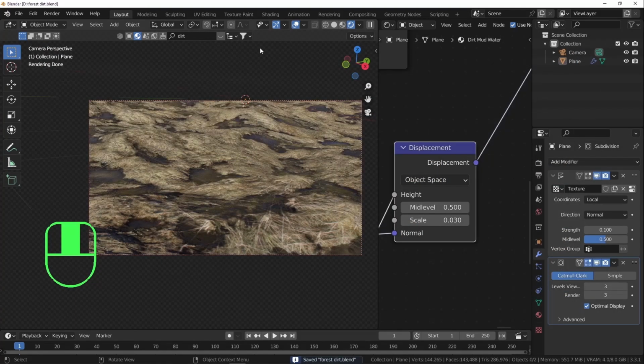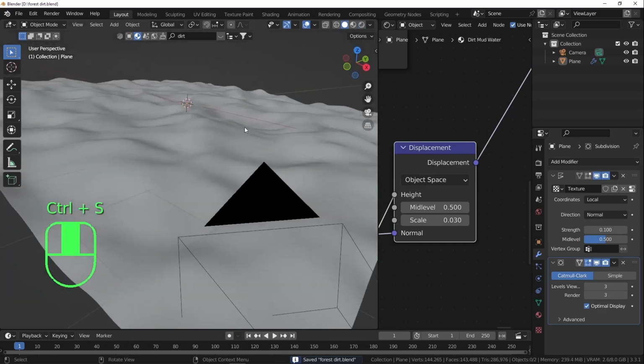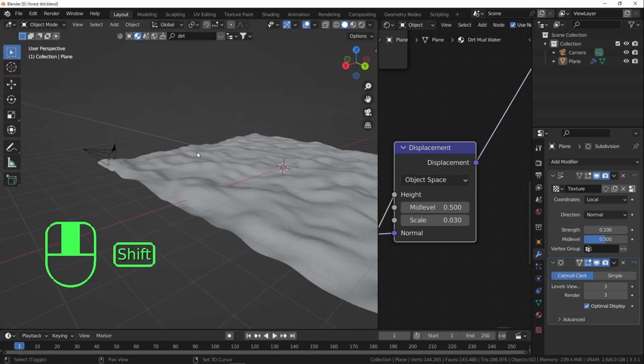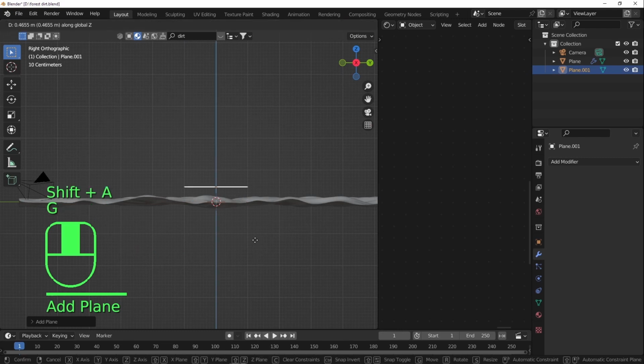Beautiful. And now I'm going to be adding some of that grass. Right, and how are we going to make grass? There are plenty of plugins and add-ons that you can use to create grass, but I want to show you quite an easy way to create grass yourself. The way to do this is by adding a plane first. So press Shift A, mesh plane, move that up, and let's rotate that so we can actually see it.